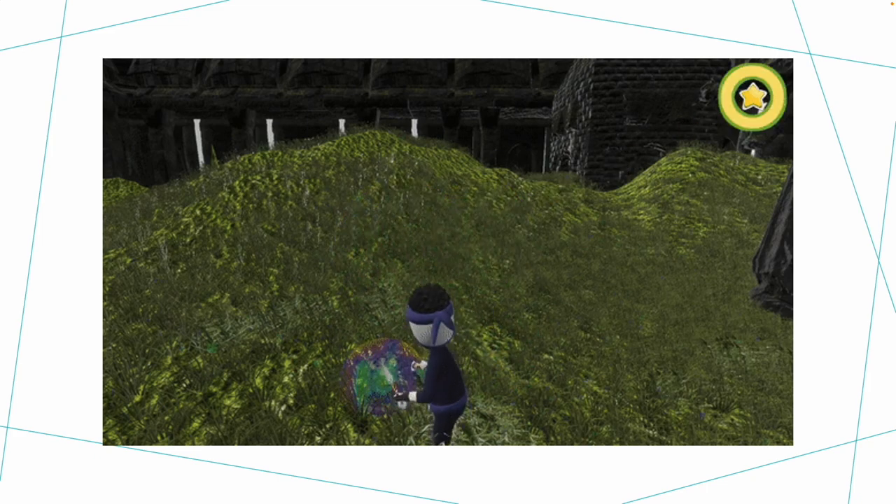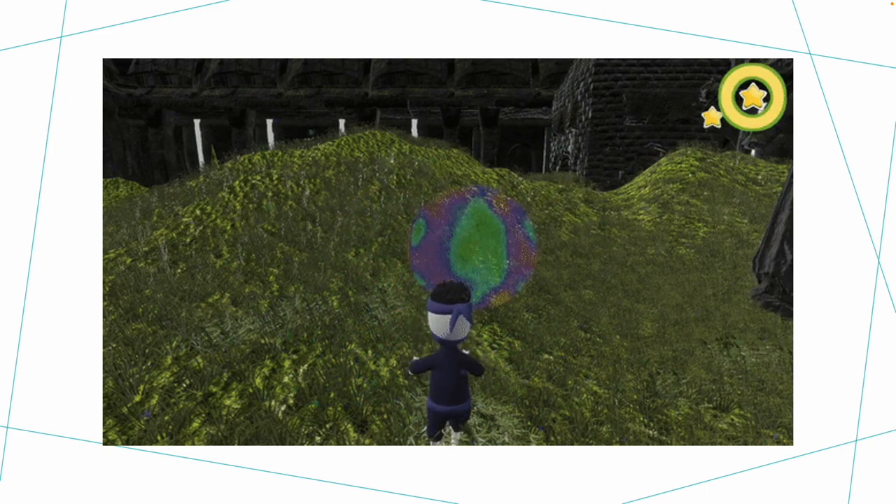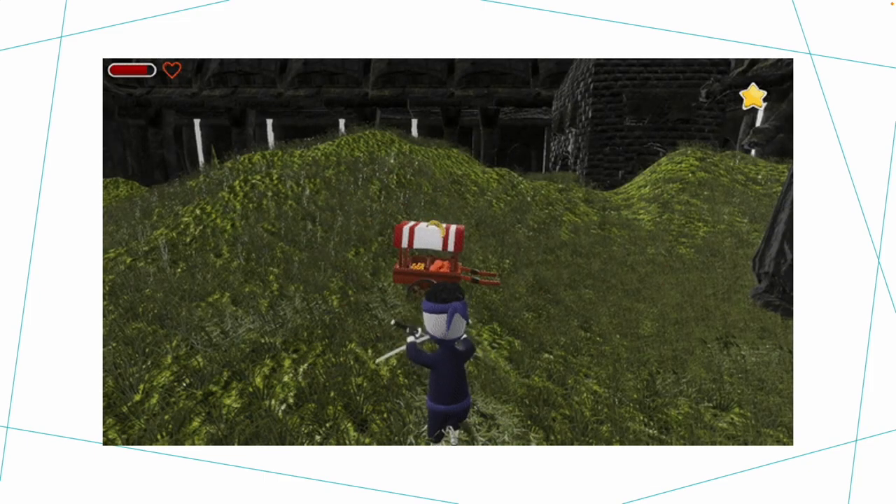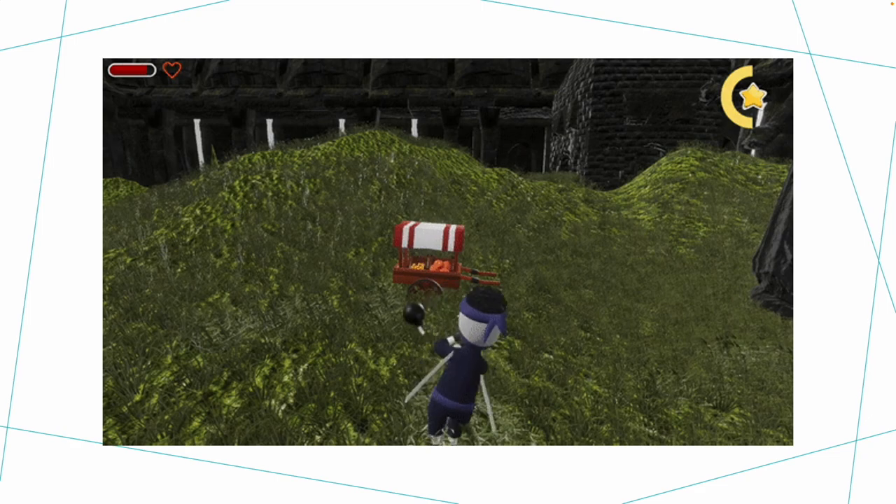At the current moment we have two games. We have a soap bubble game, where the child can pop soap bubbles in order to gain points. And we have a fruit ninja game, where the child can slice fruits and avoid bombs in order to advance in the game and earn points.